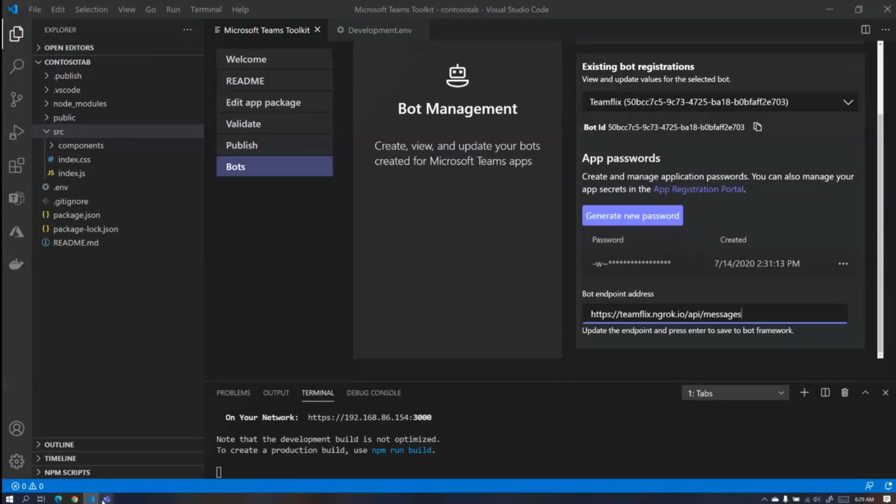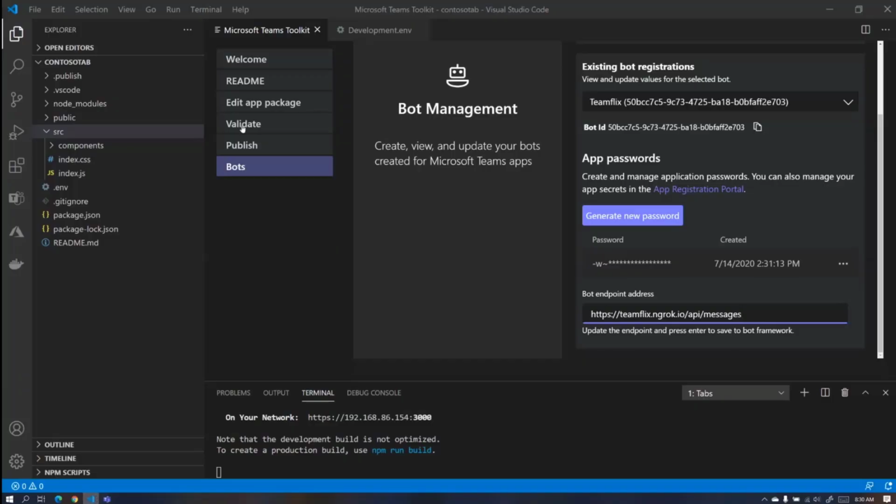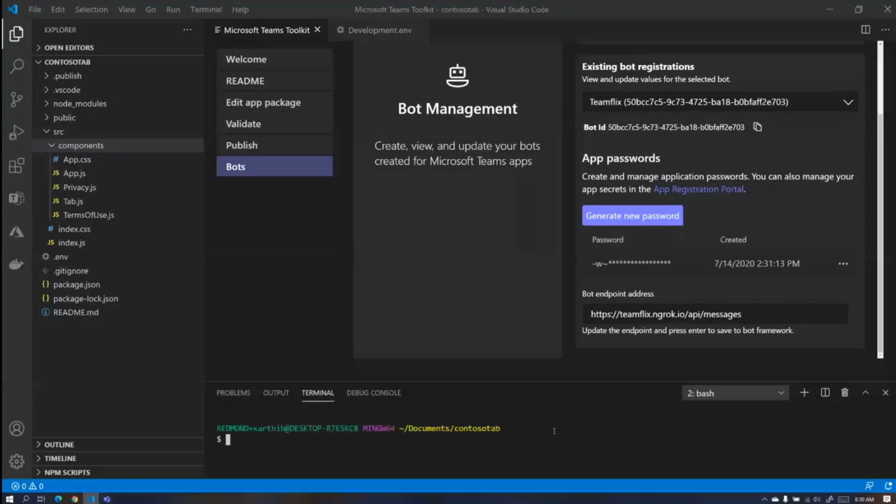So let me go back and see if my message is there. It's not there. What's going on? Let me take a quick look at my code. You didn't put the certificate in. You have to do a certificate for each new app you do. You have to create the certificate. All right, there we go. That explains that.